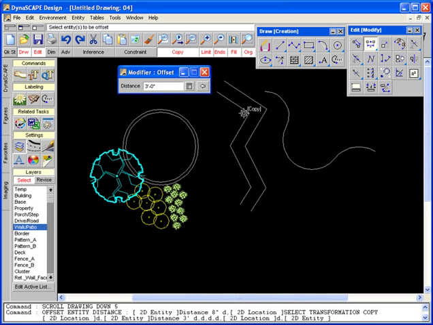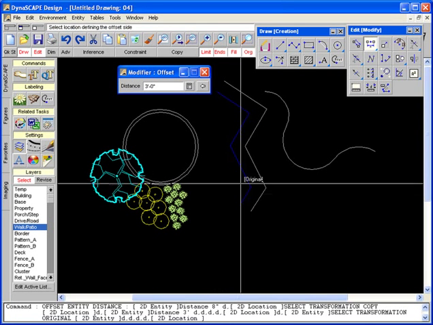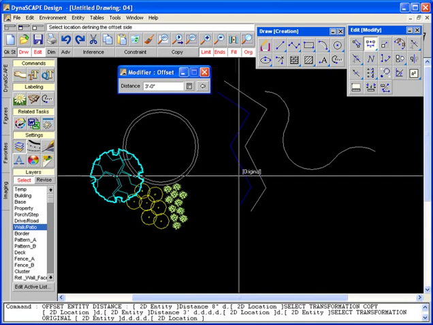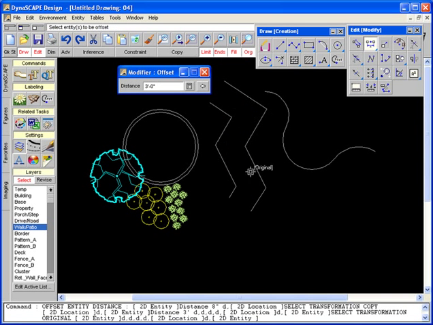If I wish to offset on this side and yet turn copy off, I'll select those in the order that they're joined together, and then I'm going to right click to say that I'm done. And right click doesn't matter, you can right click anywhere on the screen as long as you right click to say that you're done. Now it wants to know which side. I'm going to do this side here, and you notice that it moves that line over because copy was turned off. Now I've got a curved line. For example, this could be a curved pathway.